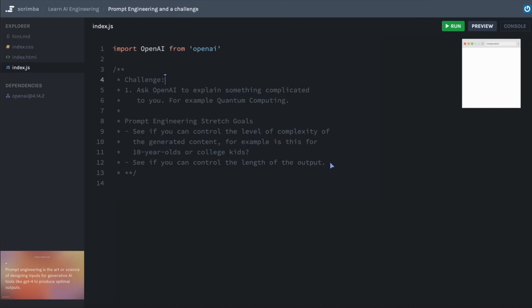Now, because this is new syntax and it is quite a big challenge, I've put a file up here called hint.md, and that's got some information in it which will jog your memory if you're feeling stuck. Likewise, you can of course go back to the previous scrim to check the syntax, but I would advise you to try and do this from memory as much as possible. But if you get stuck, do make sure you unstick yourself either by going back to the previous scrim or reading what's in hint.md. Okay, pause now, take as much time as you need, and I'll see you back here in just a moment.